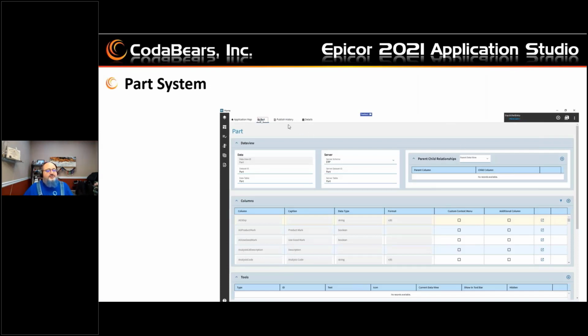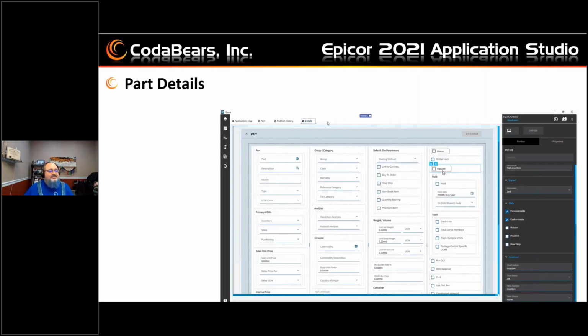Inside my part system, I just threw everything in there. I played around with it. I was just trying to do this, and we got the cancellation this morning. I said, I'll go ahead and do Application Studio for everybody. We'll review how the system works and how it was laid out.